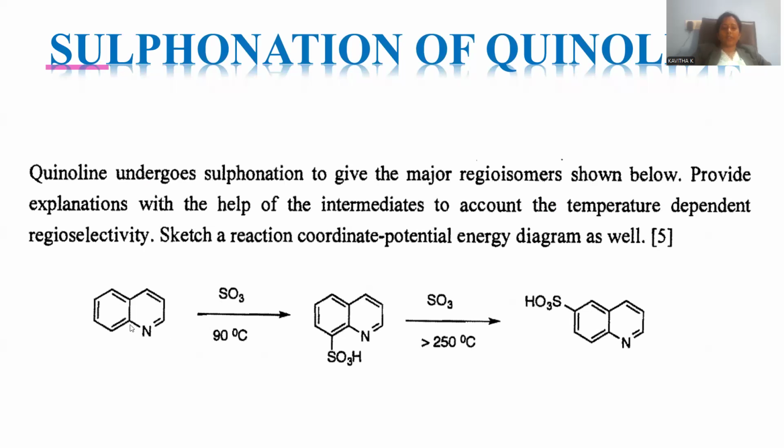Sulfonation is accomplished by treating quinoline with sulfur trioxide at a temperature of 90 degrees centigrade, so that quinoline 8-sulfonic acid will be generated. If we are raising the temperature to less than 250 degrees centigrade, sulfonation will be carried out at position number 6. This is a peculiarity, a kind of exception we can say. The 6th position may not normally substitute the electrophile, but with elevated temperature and exceptionally drastic conditions, 6th substitution may be possible. But initial substitution will take place as expected, only at the 8th position.